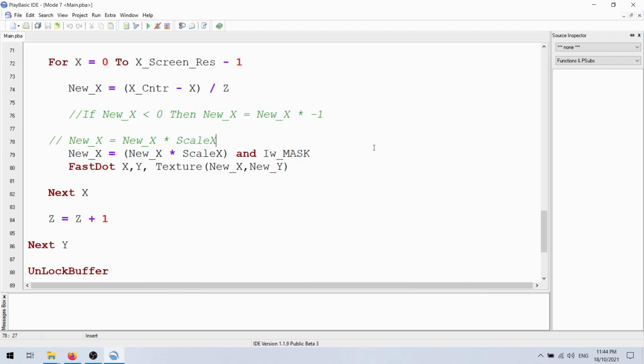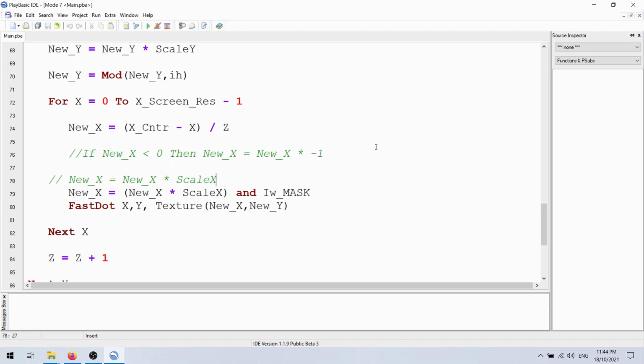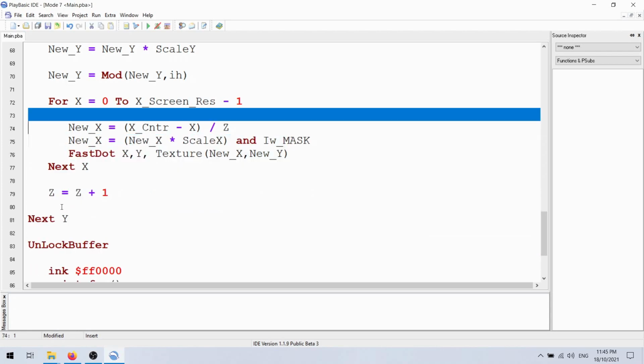To make it quicker, there are some obvious ways to do this kind of stuff. You might not be aware that there's actually a couple of fast dot commands. There's fast dot 2, which draws 2 pixels side by side. The beauty of that is that you could have 50% less loops to draw the same scene, and then you'd have half as many of these calls. Before we do that, let's just say that's all we need for our loop. Yeah, okay.